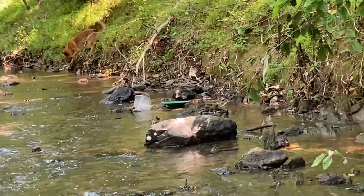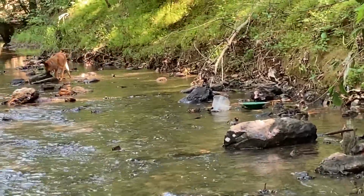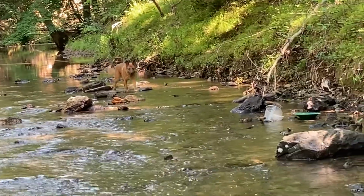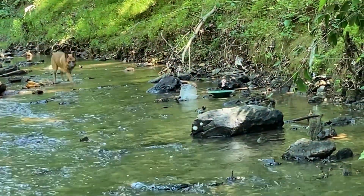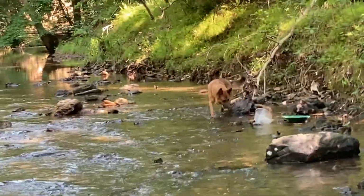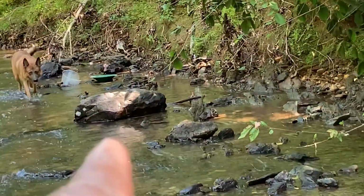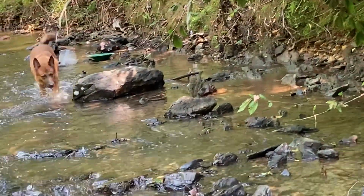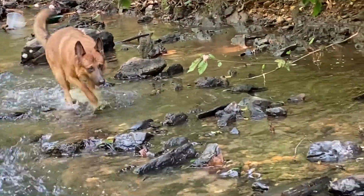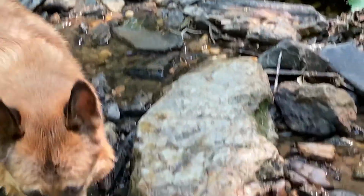All right, so find that gold. Right there, he found it. He said that rock. So I'm gonna seriously go check behind that boulder right there. And I'm gonna let y'all know when I finally go behind that boulder. Now see, he's where I'm at now, see? He just marked that spot, said it was gold there. Good boy, Dash. Thank you, buddy. I'm gonna go check that boulder out, okay? I'm gonna go check it out.